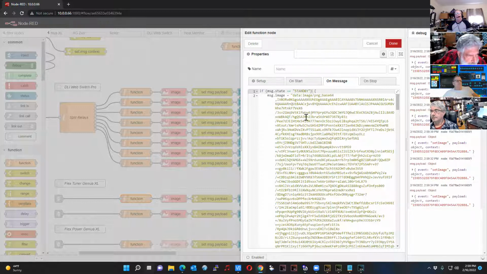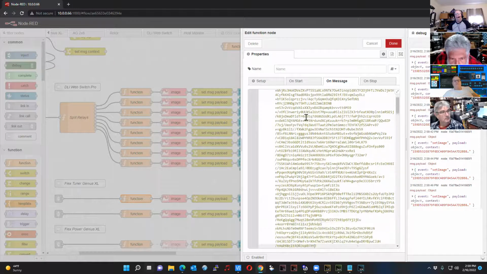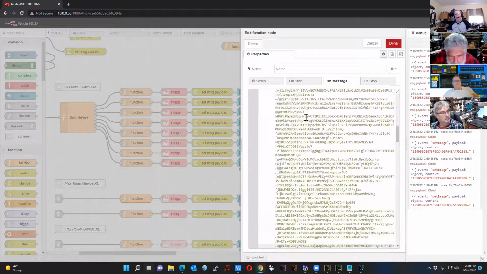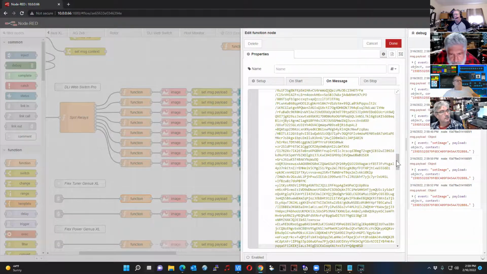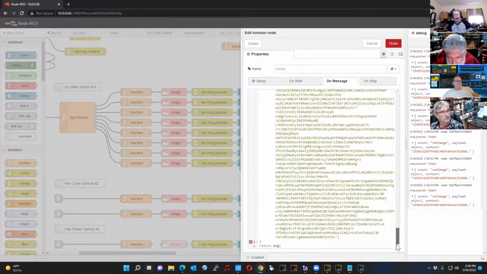So if it sees that string, then you have the end of the bracket, and then you're using what they call the mustache bracket to open it, and it's going to execute message.image and set the image. After this, the next line is going to be the close mustache bracket right here, and then return message.